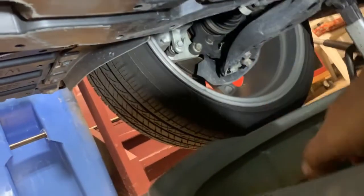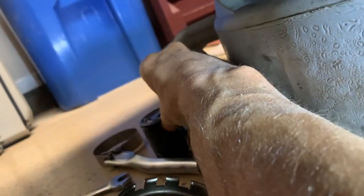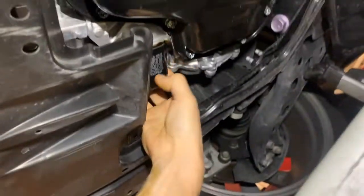So, stick my little finger in there, get a little on there, and just run it on the seal here. So now that I've got that done, we'll come up here, we'll thread it on.